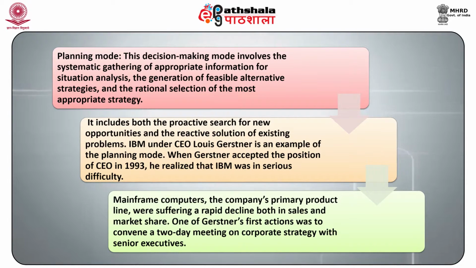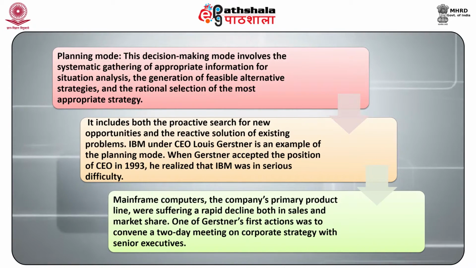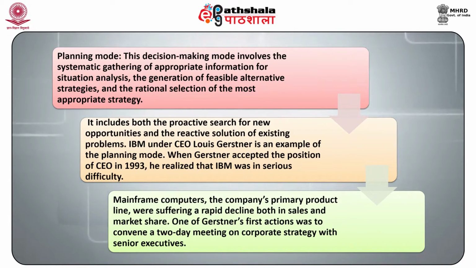Next is planning mode. This decision-making mode involves the systematic gathering of appropriate information for situation analysis, the generation of feasible alternative strategies and the rational selection of the most appropriate strategy. It includes both the proactive search for new opportunities and the reactive solution of existing problems. IBM under CEO Lewis Gerstner is an example of the planning mode.